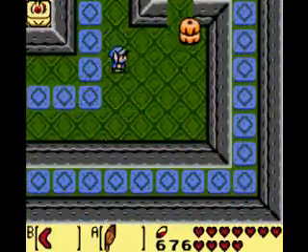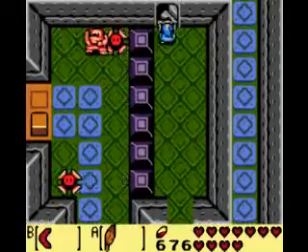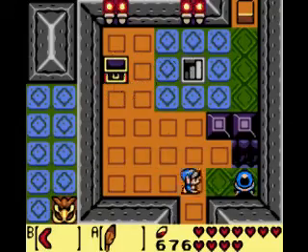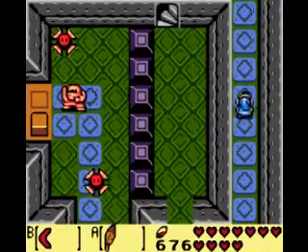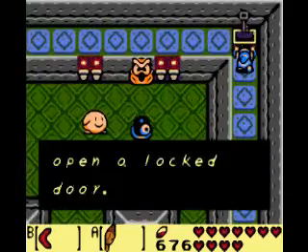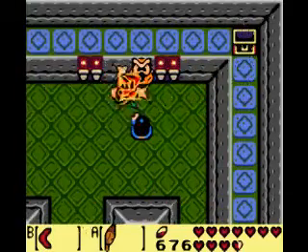Hold on one second, please. Okay, I'm back. Well, we got the mirror shield. That's a dungeon item, which is basically the level 2 shield. If you ever noticed, the shield had the little level 1 next to it, kind of like how the sword had. Then we upgraded that.